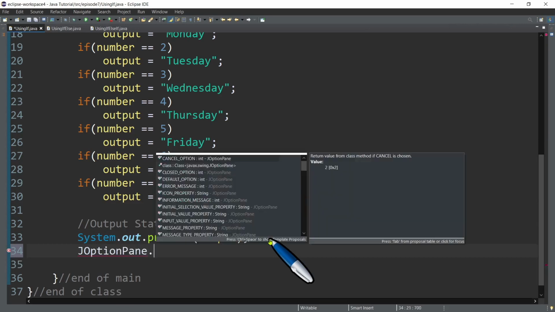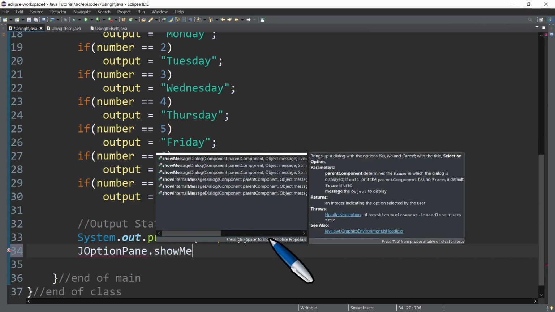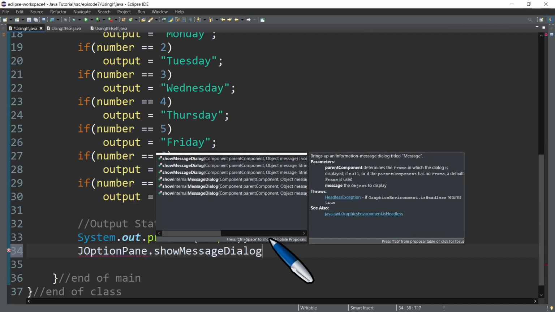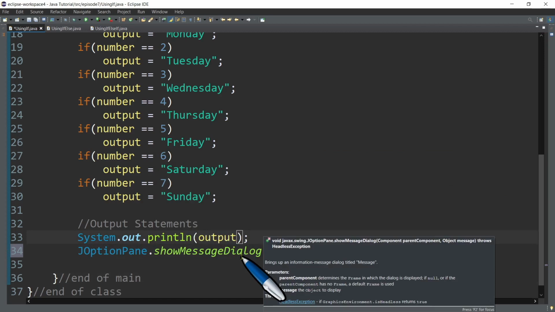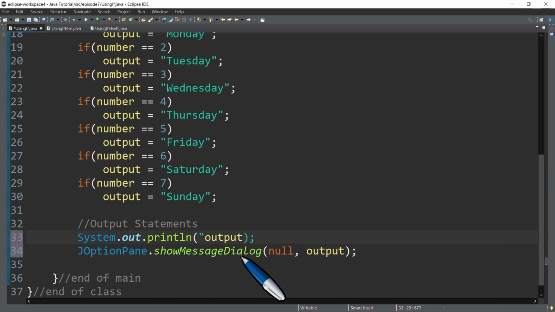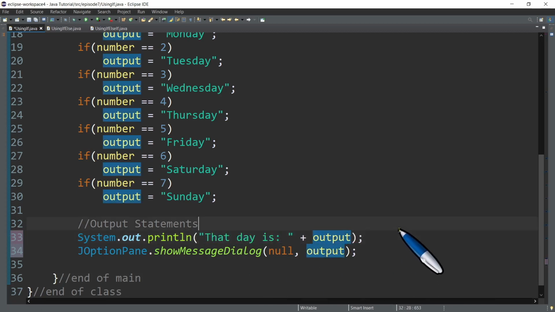If you want to use the message dialog, all you need to do is type JOptionPane.showMessageDialog, and then the first argument should always be null, and then the output, for example. Or if you want to add a string, for example, "that day is ", then the string concatenation operator, and then the output.